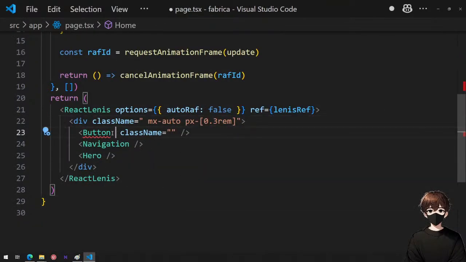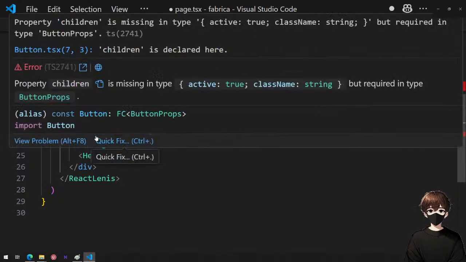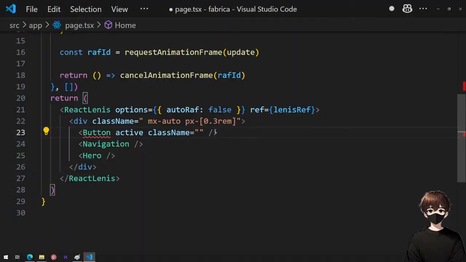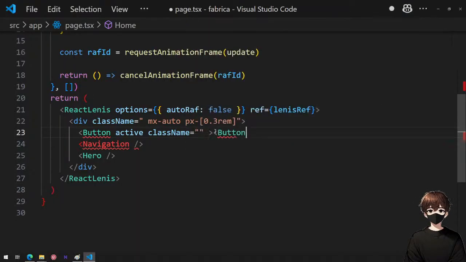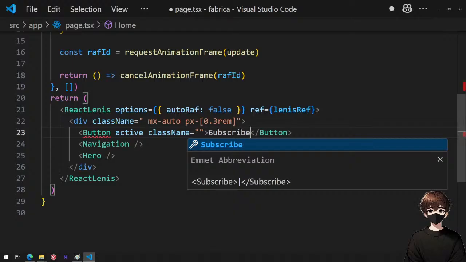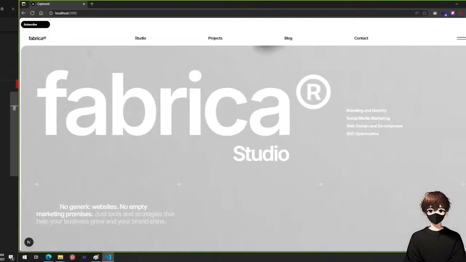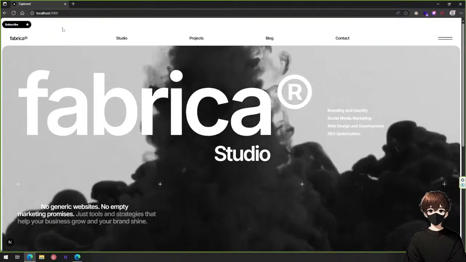So we're gonna say active, and here missing type active true, but required. Yeah, okay, because we have to button, right? Okay. And then we're gonna say subscribe. And then it should create a button.